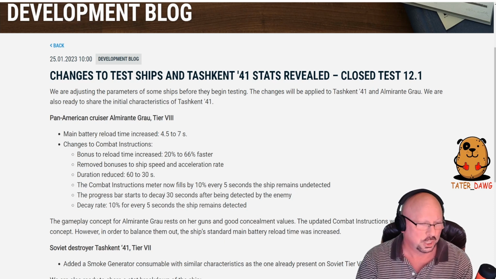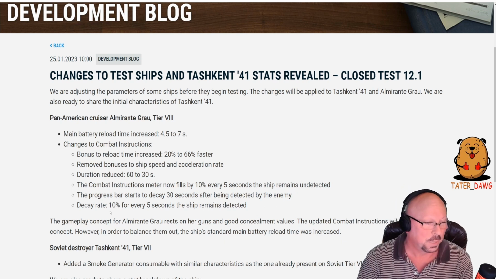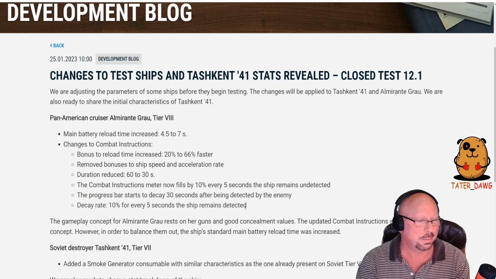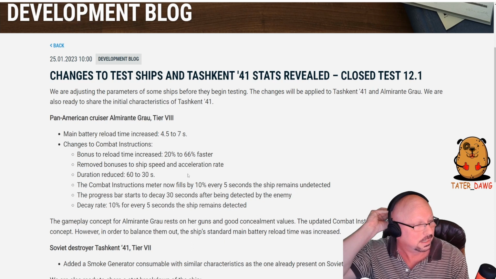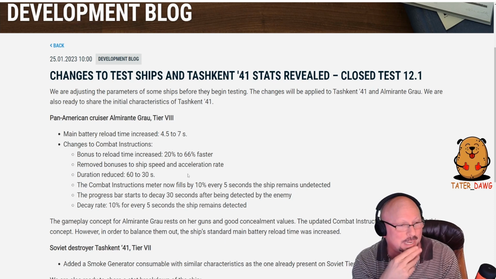The progress bar starts to decay 30 seconds after being detected by the enemy. Okay, interesting. Decay rate's 10% for every 5 seconds you're detected. Now, theoretically, if I understand this, if you're able to sit behind an island undetected, does that not mean that you can activate the combat instructions and then just sit there and absolutely rain shells? I mean, geez. That's going to be a lot of shells with a, what did I say it would get down to? 2.3-ish, 2.4 second reload?